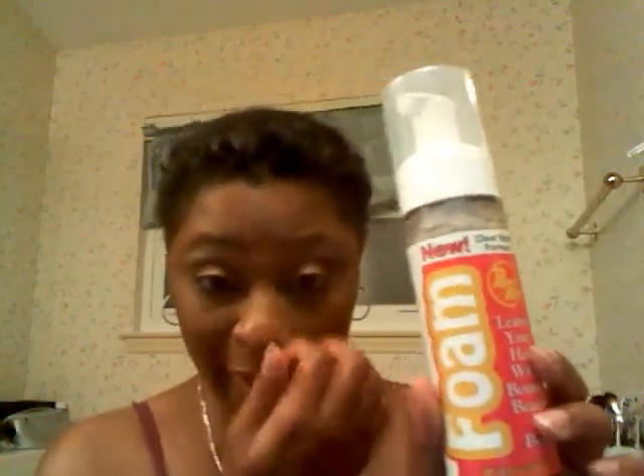I use this B&B Clean Shine Formula — it's a foam wrap lotion and this particular one is alcohol free. It's a conditioning, moisturizing wrap lotion that contains powerful thermal protection. It also has olive oil and it's great for blow drying, hot curling, wax, wet settings, and wrapping. It's a detangler, easy to comb, has sheen, and it's a non-flaking product, so you don't have to worry about looking like you have dandruff or lint in your hair.